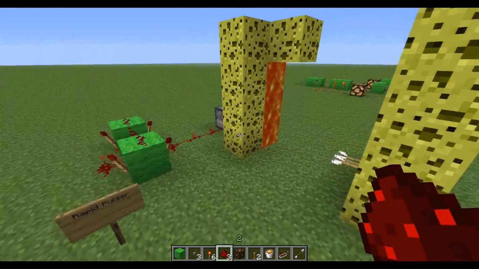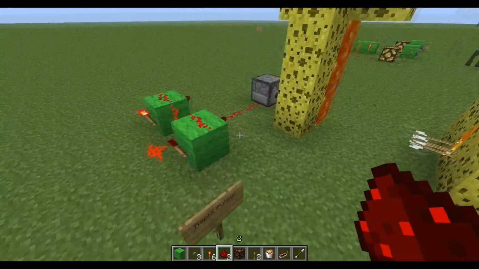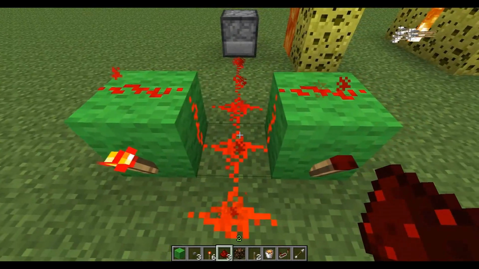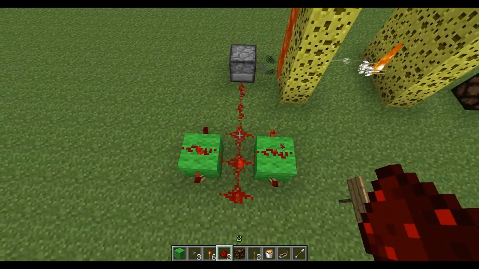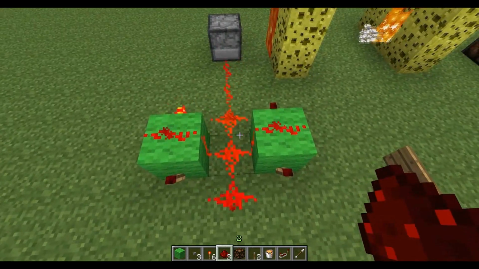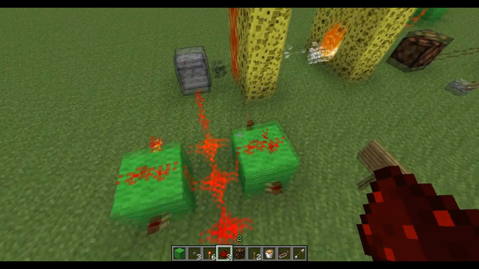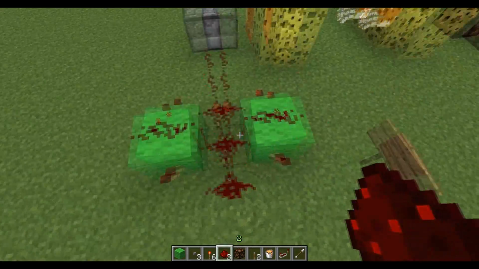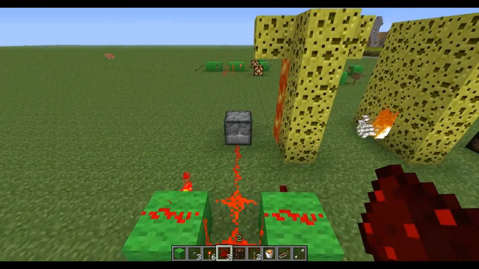So it's pulsing, and as you can hear the fizzing, this is what you normally don't want to hear, because it means that the circuit is basically broken. And if it happens on your normal ones, then you can burn out the redstone torches. But here, it burns them out in enough time so that this keeps going.